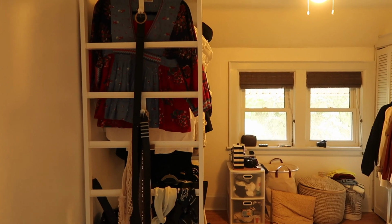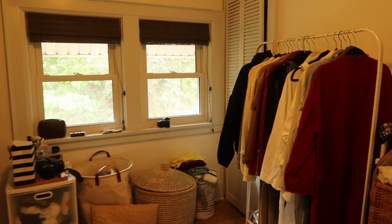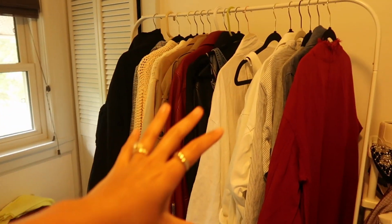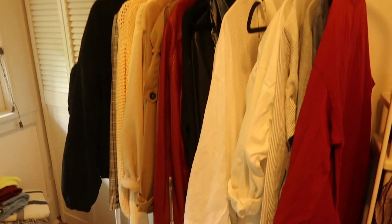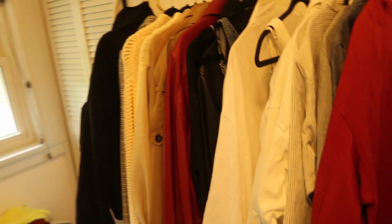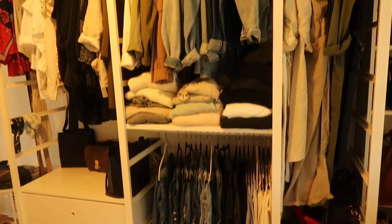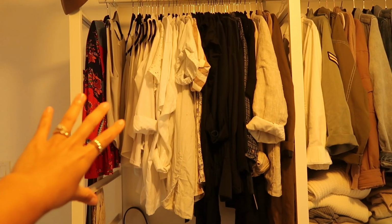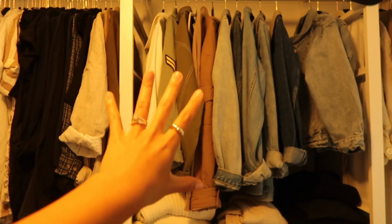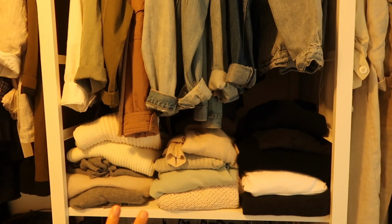But let's get going so I can show you my closet. So welcome to my cloffice, which is office and closet mixed together. This is kind of like a rack of pieces that I don't wear so often, and also longer pieces because they don't fit in this long section over here. So I got this whole thing from IKEA, and I will just walk you through the sections. I have my tops that I need to hang up here, and then I have some jackets, a lot of jean jackets, as you guys probably aren't surprised about.